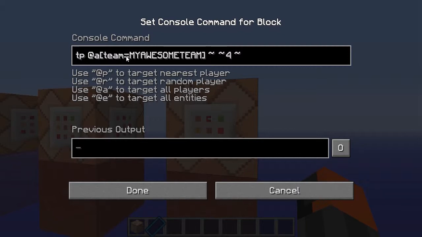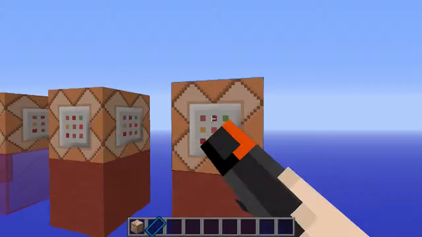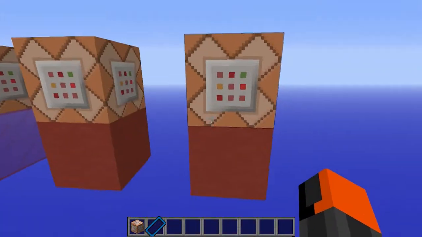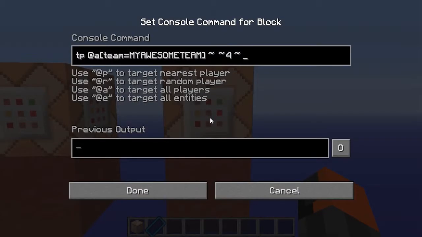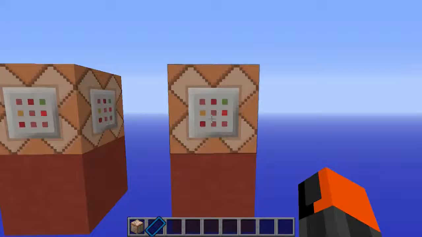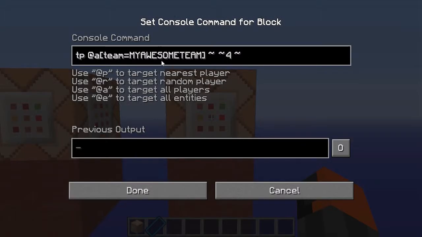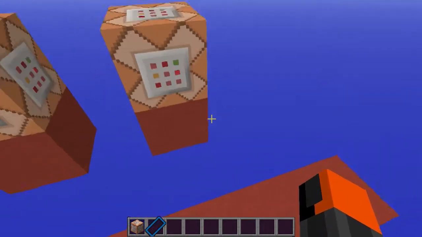So we have teams in Minecraft, if you don't know. But if I am on a certain team, I get teleported. If I don't, I'm not getting teleported. That's just the things you can do. So if you are interested, this is how they work. I'll just show them for a quick second again. So if you know how scoreboard objectives work and you don't know how the tags work, this is how. And just replace objective with your objective name here and your team name here. So that's how that works.